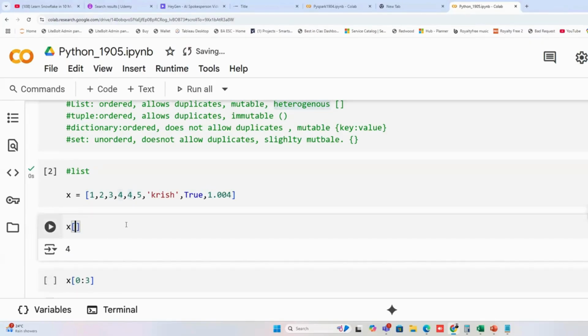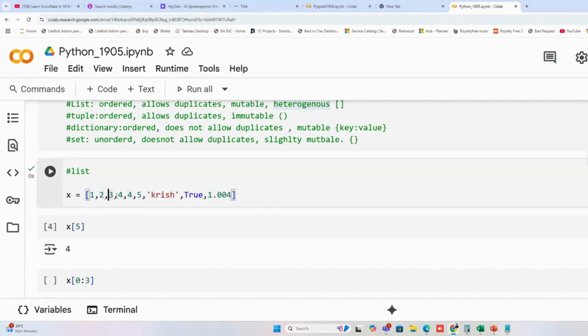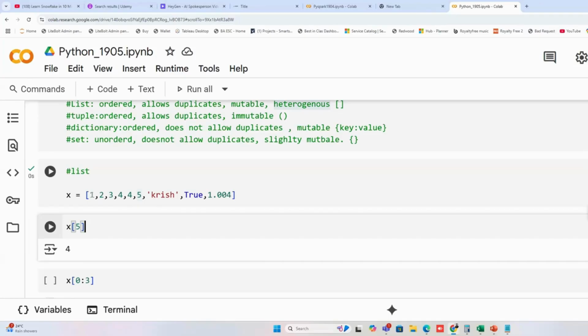If I put x of 5, what will I get? 5. Remember the position starts from 0, while the count starts from 1. So if I ask you how many elements are there, you count 1, 2, 3, 4, 5. But if I ask you the position of the element, you start from 0, 1, 2, 3, 4.